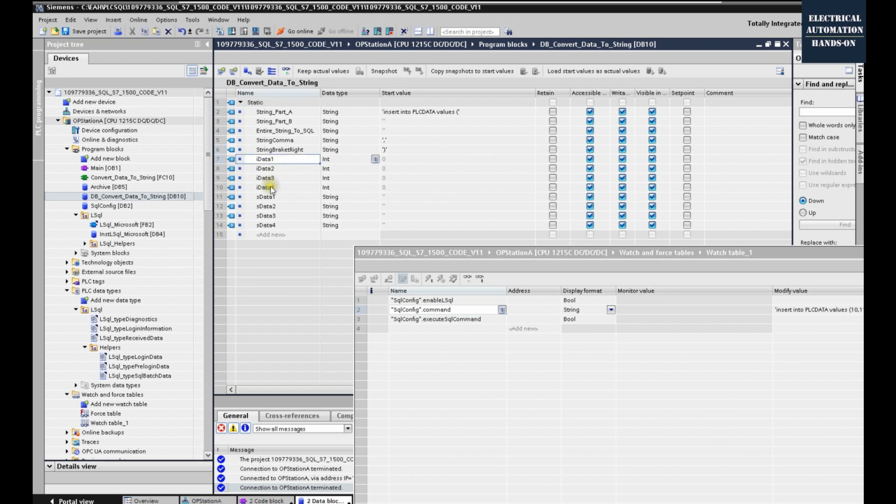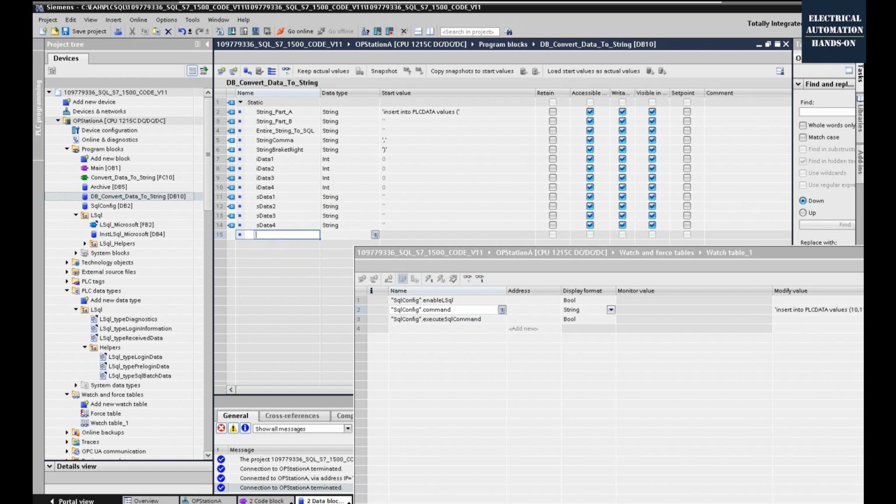Okay. So those 4 integer data will be used as test data. They will be converted to string. And then they will be combined with this comma. So we will set up another 4 data. They are string format. That string will be combined from the integer converted data plus this comma.